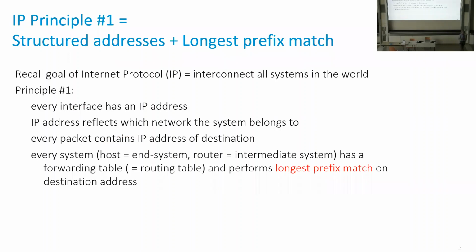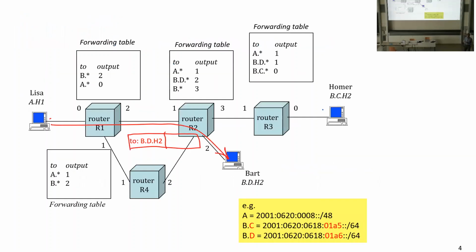That seems obvious today, but that was really the main fundamental invention of the internet, which, like I've discussed last week, was in fact invented a bit before by Louis Pouzin in the Cyclades network 1 year before. But that is really the main trick that makes everything simple today. Second, every system has a forwarding table and performs longest prefix match on destination address. In some sense, that's the algorithm that describes how forwarding works in the internet.